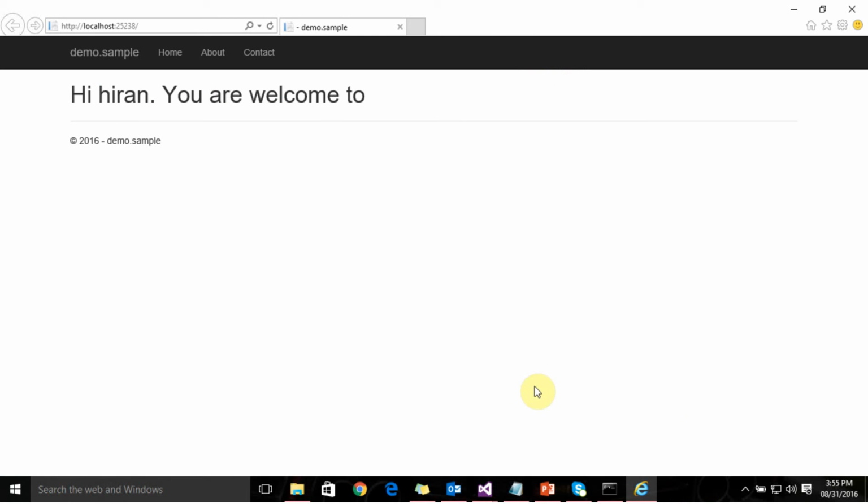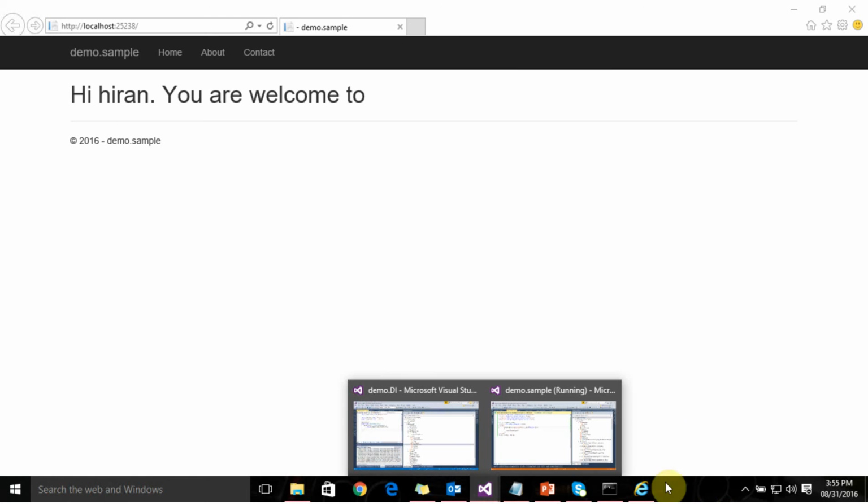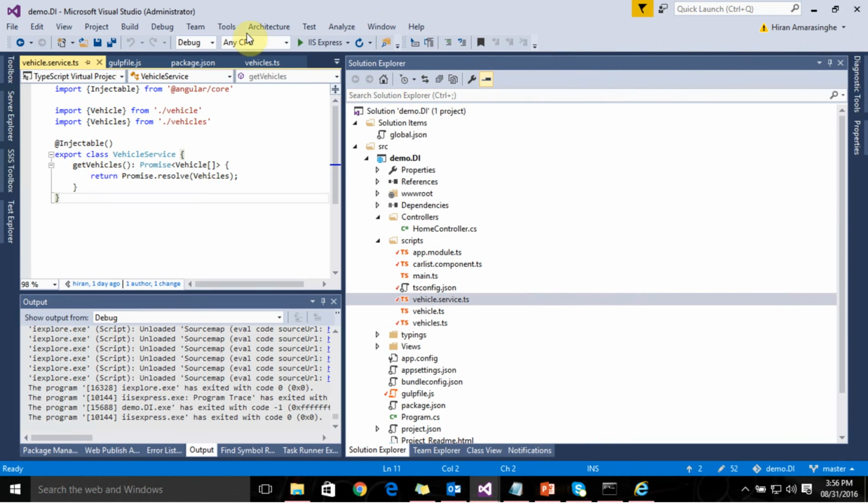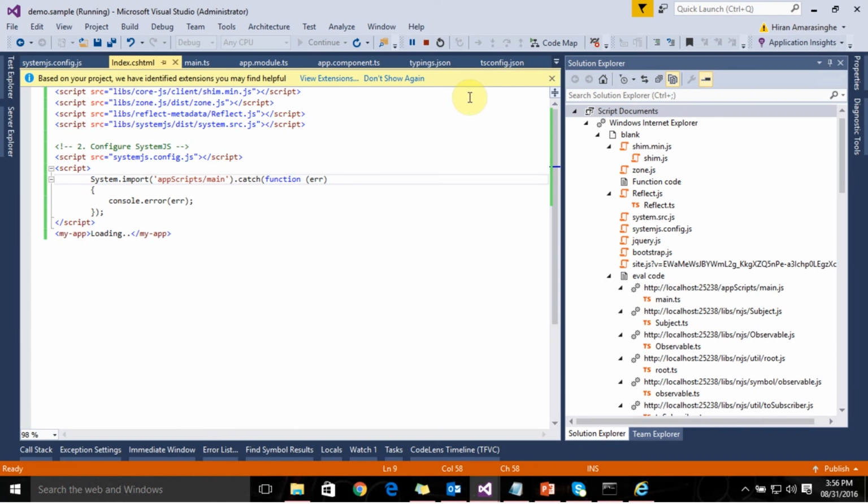Yeah, so there are a lot of things to show. I just set up a different project, but the important part is this part. Once you're able to set up and once you understand the concepts, learning Angular, working with a Visual Studio IDE and ASP.NET is not going to be a big issue. Now onwards, anyone can, if you understood this correctly. You can just learn Angular 2 without any issue. Yeah, so that came to the end of the presentation.